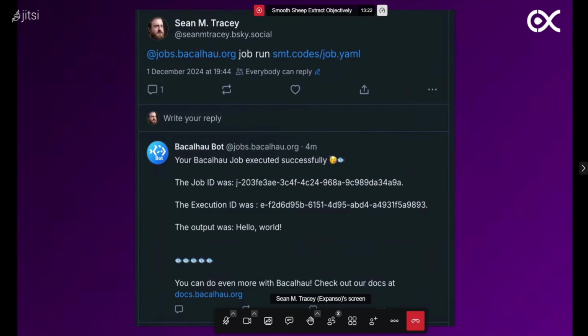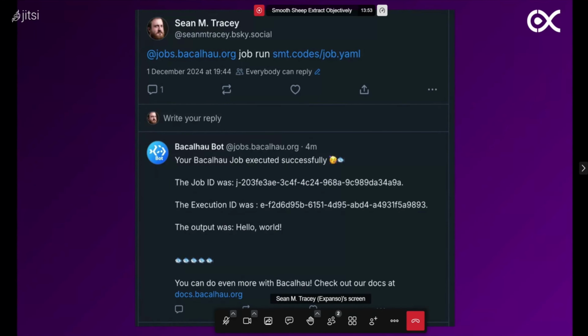And to prove that point, a few months ago we launched the Bacalhau job bot on Bluesky, which was basically a bot account that you could use to deploy arbitrary workloads using our network of connected high performance CPUs and GPUs. We built this on Bluesky because it's an open platform with a well documented API, and it's very easy to build something interesting on top of it. And we get to meet people where they are and talk about the things that they're working on.